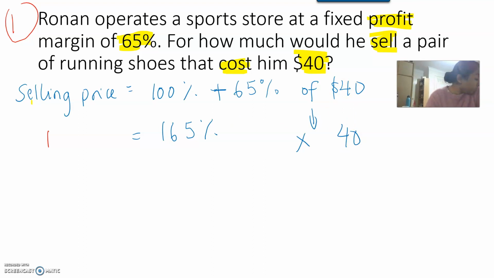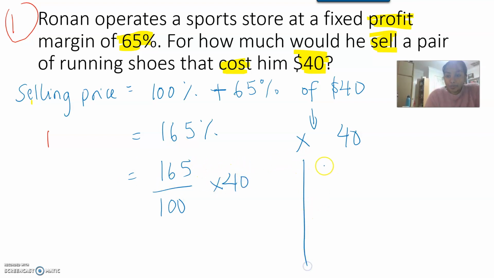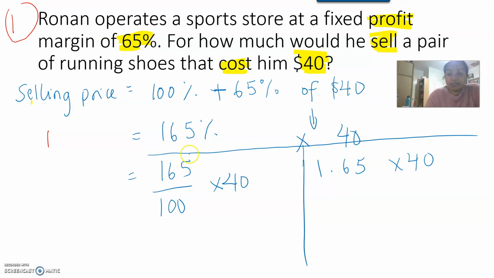And then we're going to work it out. So 165%, we know it can be written as this, right? There are two ways you can work it out. I can convert this 165. We can also convert this to a decimal. So we can make this 1.65 times 40. So there are two methods you can use. If you're comfortable with using decimals and multiplying, do the second method. If you're comfortable with doing fractions, like we've been doing so far in this topic, you can do this method.